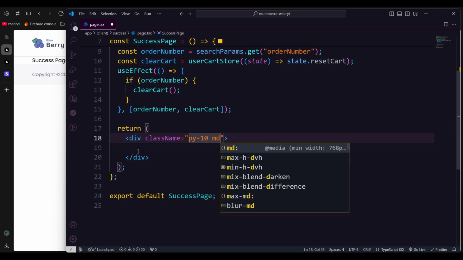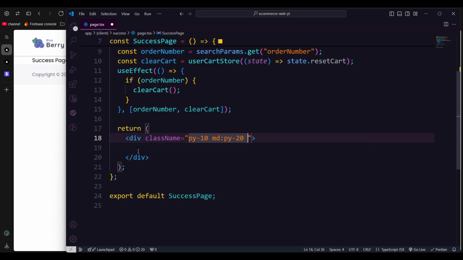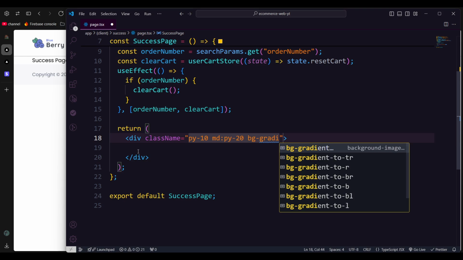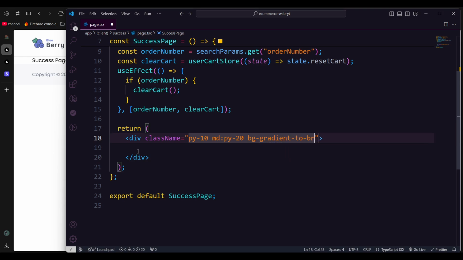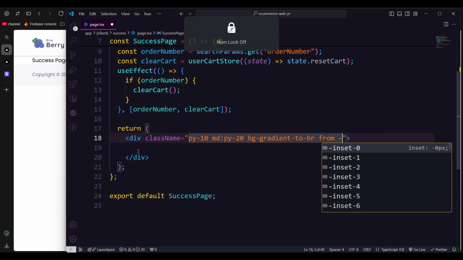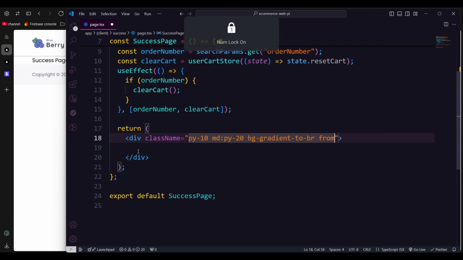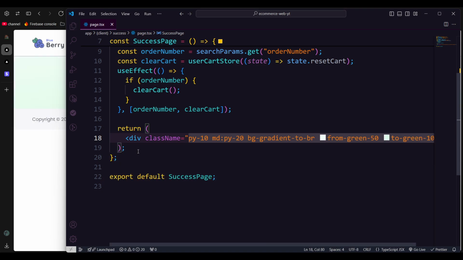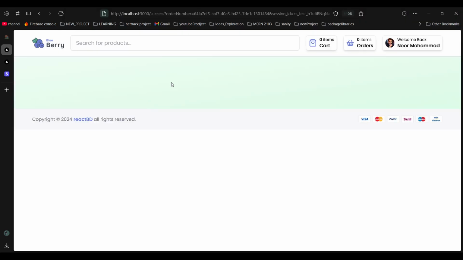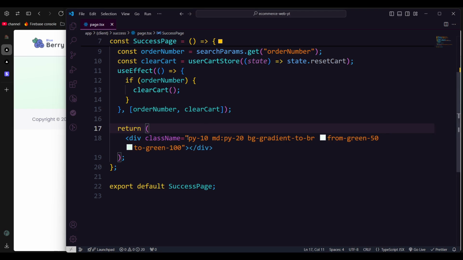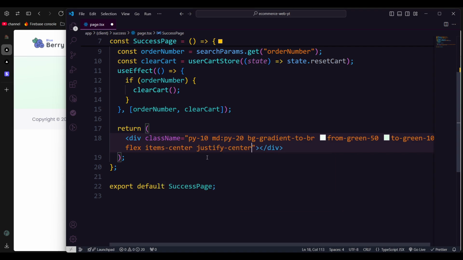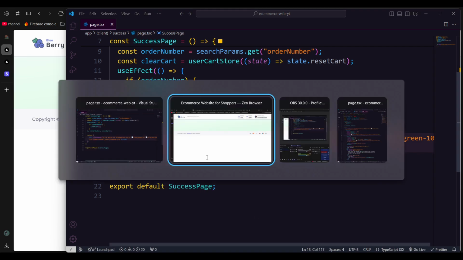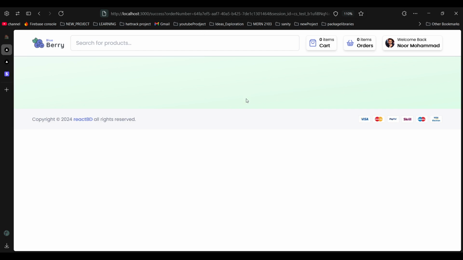So md:py-20, and then bg-gradient-to-br, and from green-50 to green-100. Okay, now as you see, we have a simple structure here. As we have this structure, we will also make it flex, items-center, justify-center, and p-4. So whatever we dump here will be in the middle, right?